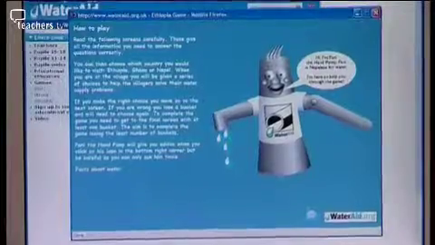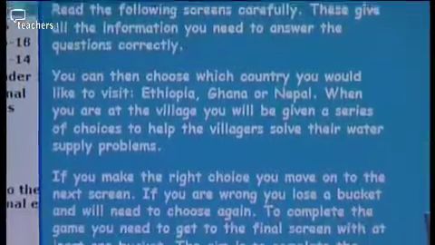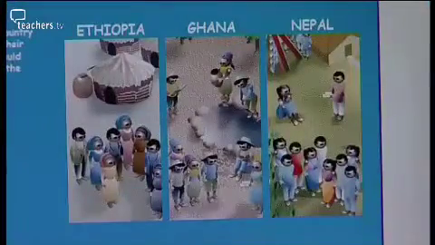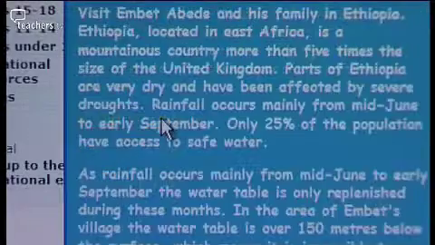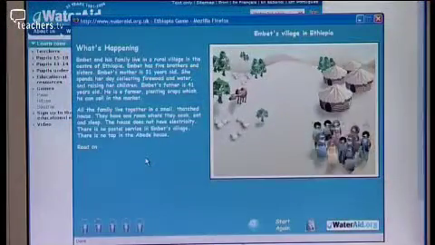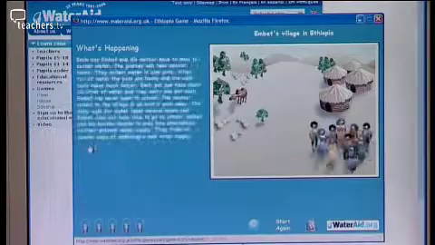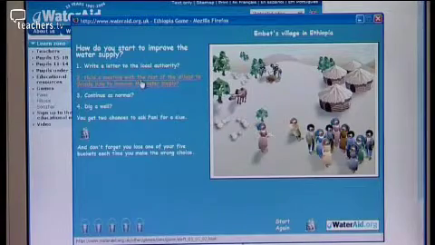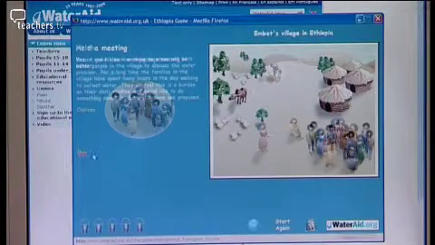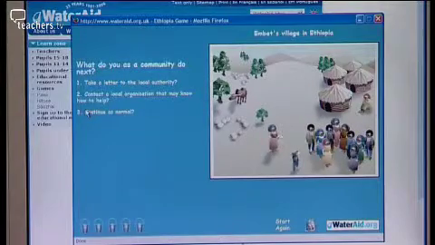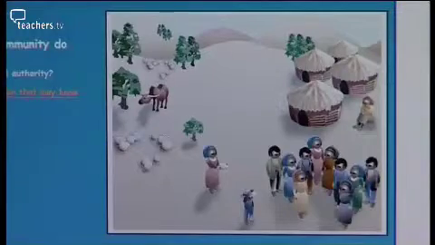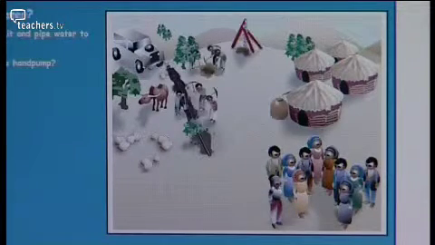And this looks at the issues surrounding providing water to developing world villages. And as you click through, you can see you've got a choice of either Ethiopia, Ghana or Nepal. So I'll have a look at Ethiopia. We get a quick introduction about some of the issues, and eventually you get to a multiple choice quiz. So how do you start to improve the water supply? Well, let's hold a meeting and see if that's correct. Yes, it is, so we're doing well. And you work through the quiz like that. Now, if you look at the picture as I go through the rest of the quiz, you'll actually see the well start to develop, and eventually we'll end up with a complete water supply for the village.